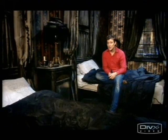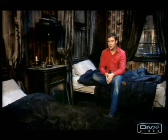Welcome back. Now, we've come behind the scenes of Harry Potter and the Order of the Phoenix, but the magic we're looking for today is all the stuff that's stitched and patched and ripped and generally wrecked. In fact, the rise and rise of the dark side in this film really gave the costume department something to get their teeth into. Lord Voldemort's most loyal supporters, the Death Eaters, appear in the film in terrifying form. They're led by Lucius Malfoy.